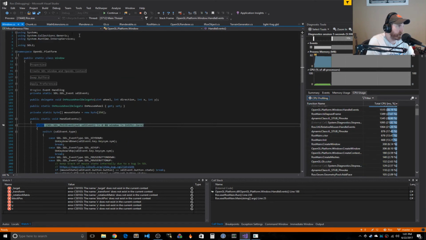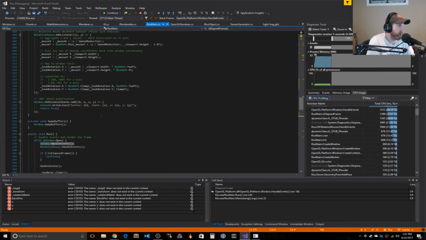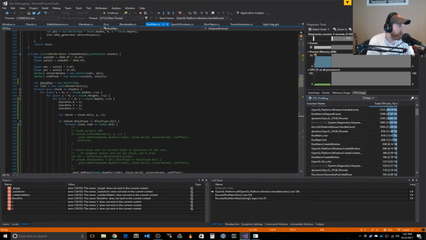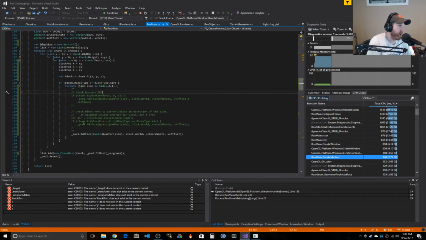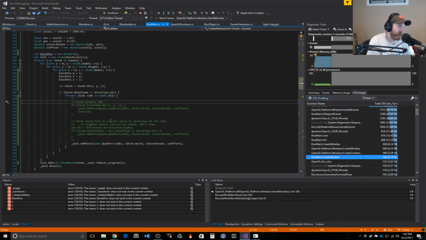I don't think it's create meshes. Is it create meshes? It might be. Yeah, it is. Create meshes costs 140 milliseconds, which isn't horrible, but this is only 9 chunks. So it's not good.